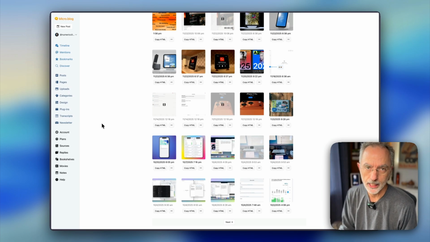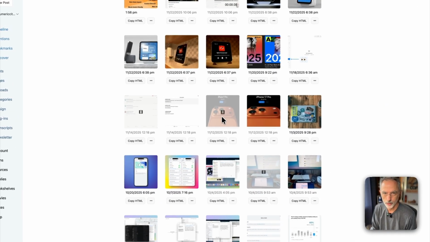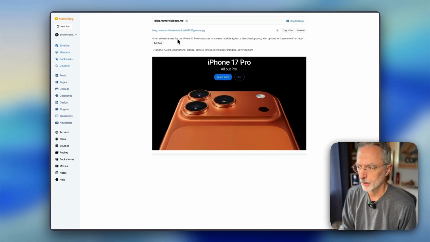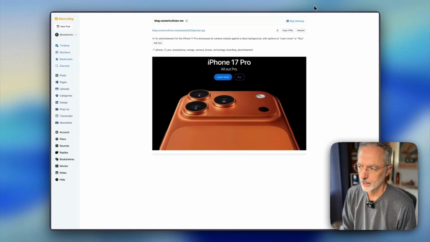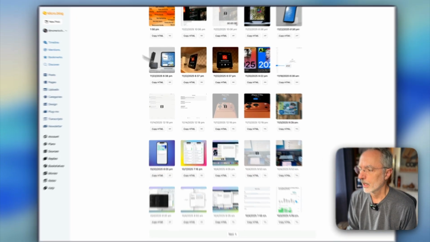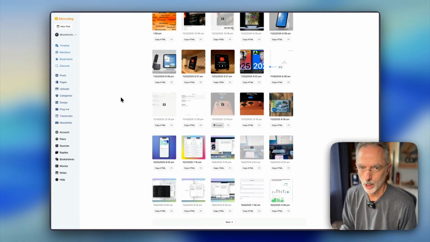When uploading a 1080p video file, you will get two files in your uploads. The first one is the actual video, and the second one will be a thumbnail, which will also get an automatic generation of the alternate text that describes what is on the video. You can have this disabled if you don't want it. You just disable the AI features of Micro.Blog. So this is very interesting, and you can simply copy the HTML code there and then paste that in a blog post for your video to be included in this blog post.